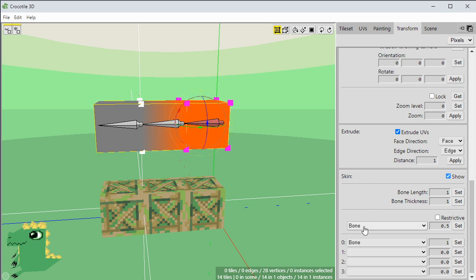You could use this drop down box here to select a different bone pretty easily, and you can go through the list of bones, and you notice how the colors change to show what weights are assigned to what bone. Okay, so let's go to the next bone, deselect those vertices, and now we want to assign these vertices to this bone.